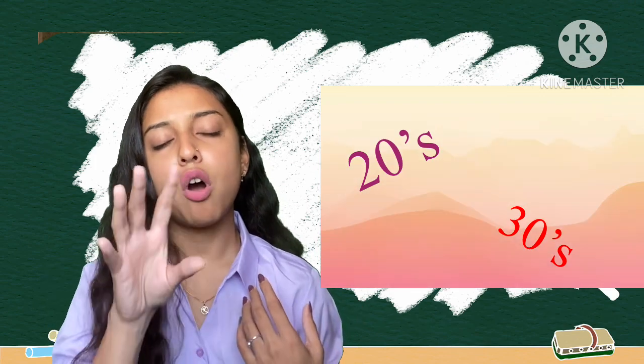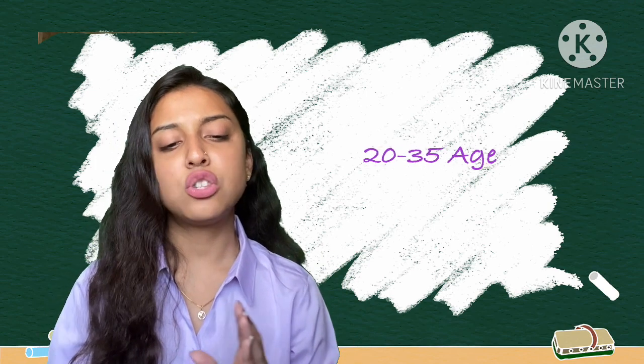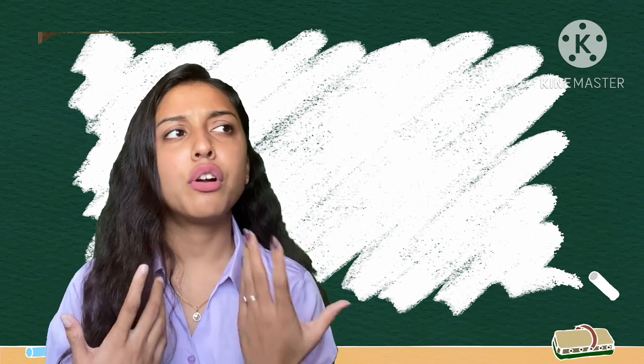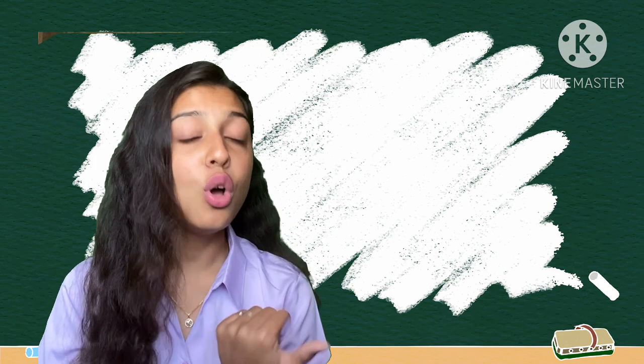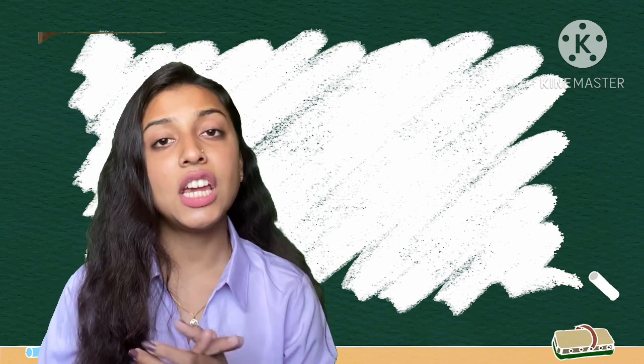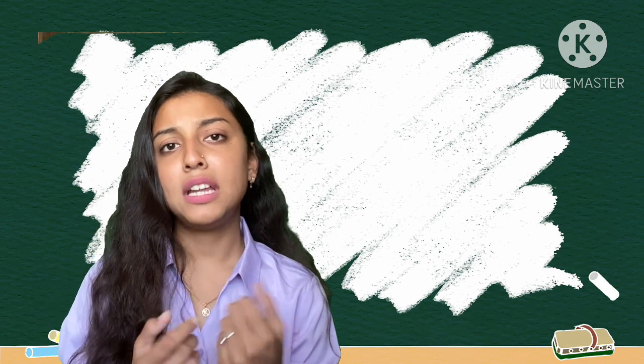Moving on to the final factor which contributes to your aging process is lack of a skincare routine. Most of the teenage girls and boys, and all of the people who are in their 20s to 35 or 40s, most of them I might think would have a good skincare routine which they follow, which will definitely help them in preventing aging. But there are many who don't have any such skincare routine, who do not take care of the skin properly, do not apply sunscreen or antioxidants, and which leads to aging.